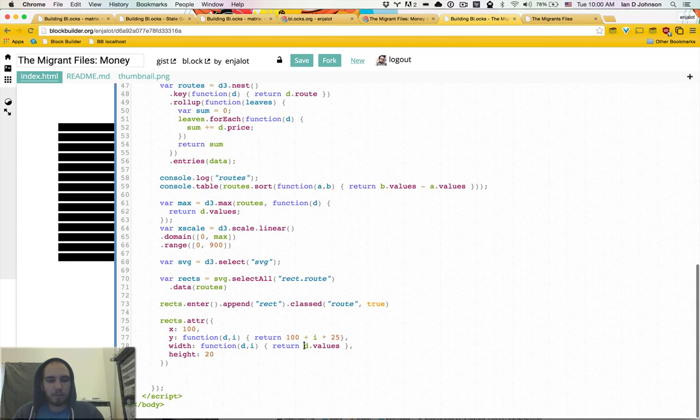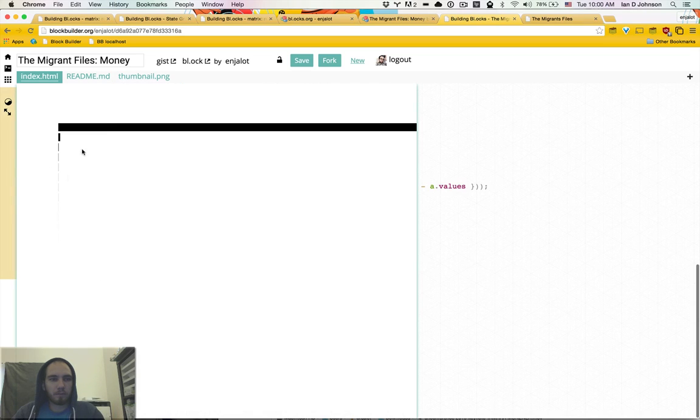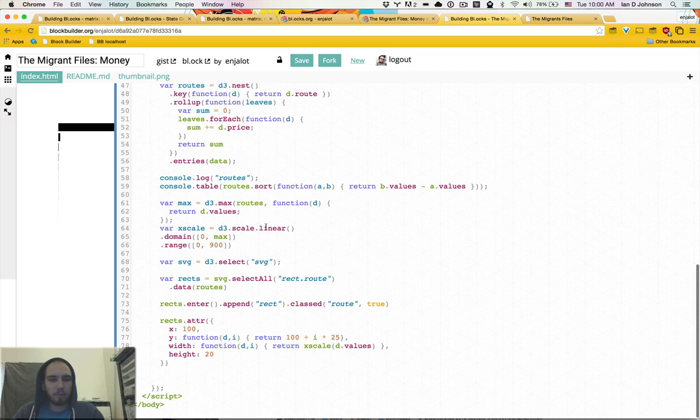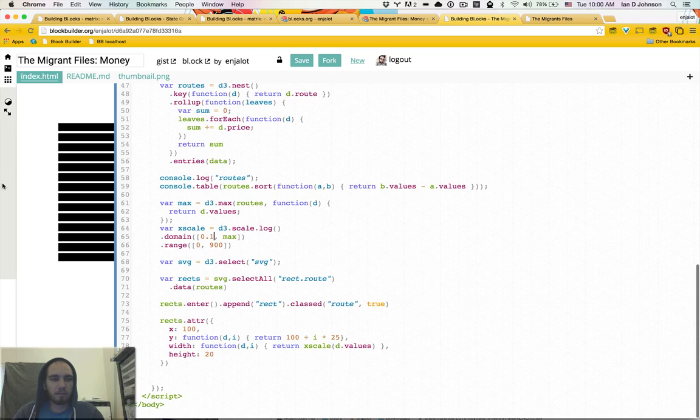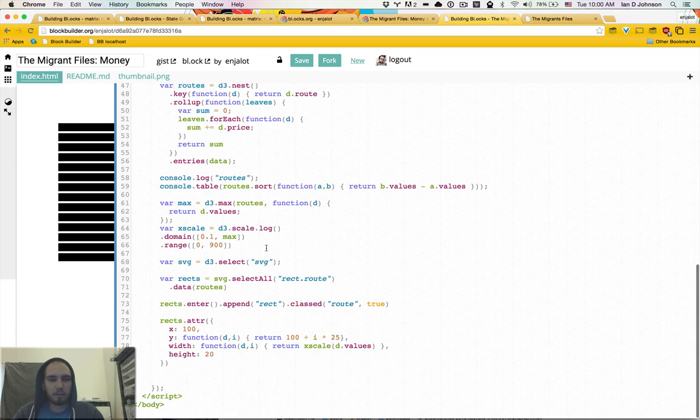So now we can make this xScale d.values, and we have something much more workable. Instead of a linear scale, we might actually want to use a log scale, but that means we can't start it at 0. And then instead of 900, let's make it 800.